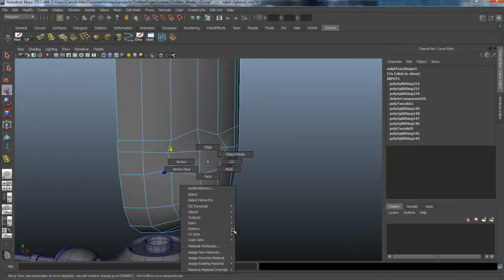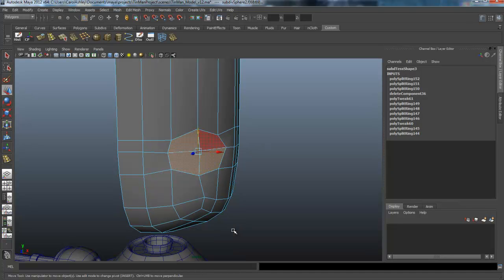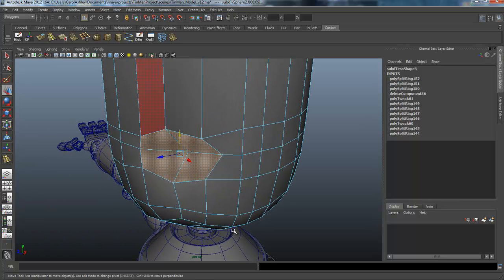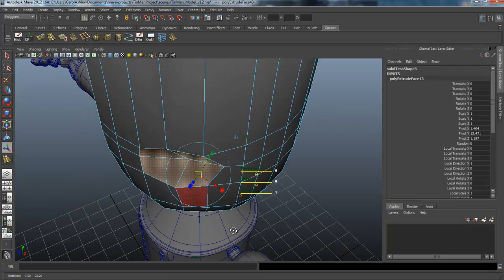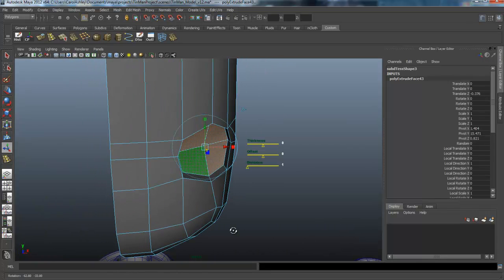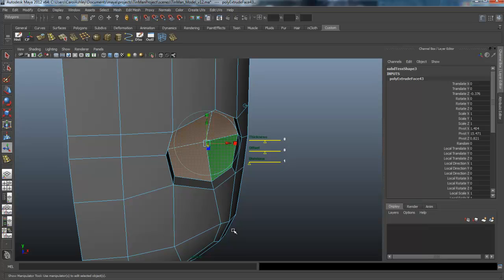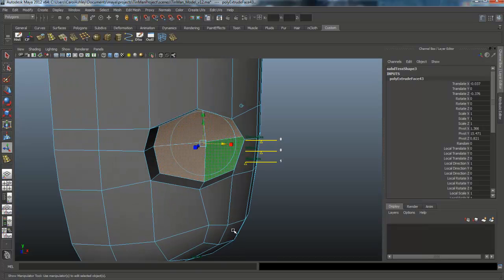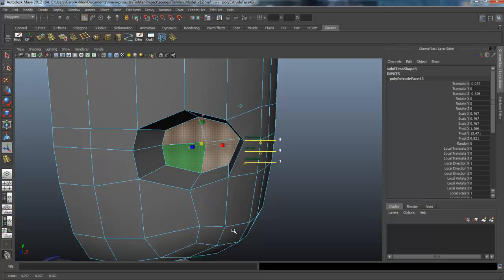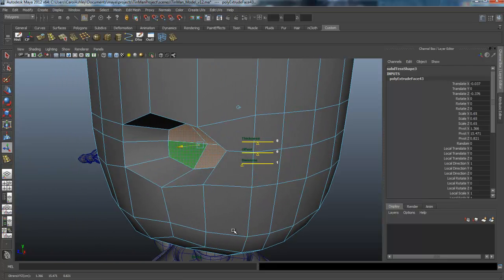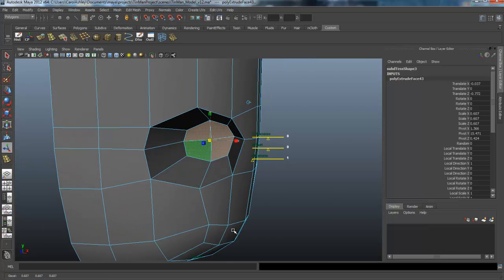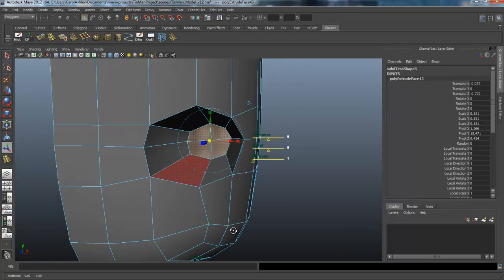So let's go ahead and shape the eye. Start building the eye socket. So I'm grabbing all of those faces, and we're going to extrude those and push those back in world space. I'm pushing them straight back. It's getting a little too close to the edge here, so I'm just going to kind of angle it a little bit. Activate scale, scale it in. And we go ahead and just push it back all the way as far as we need it. About right there. Probably scale it in just a little bit more.